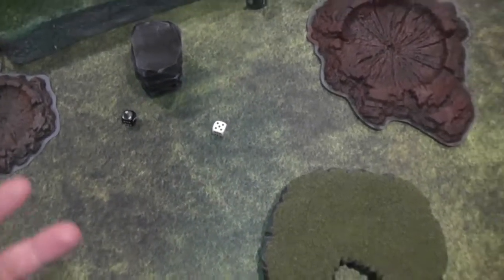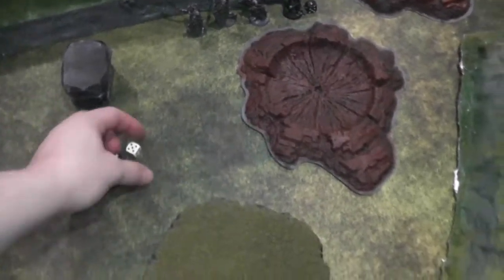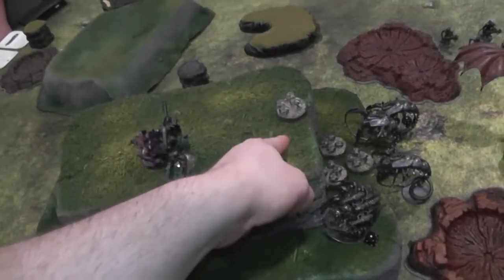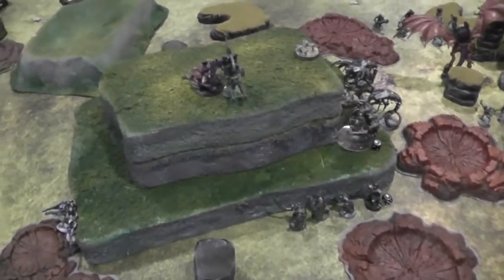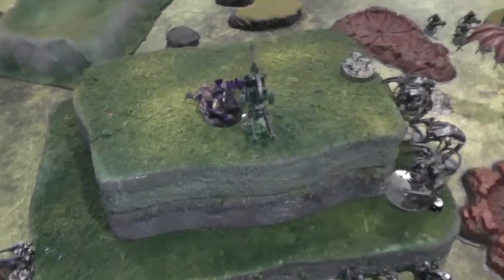I got a 7, so I don't make it, because that whole group would just be sitting right here. He'd make it in, but I would be out of coherency, and so it wouldn't work. On to the already existing combat then. Indeed. Here, go right ahead.